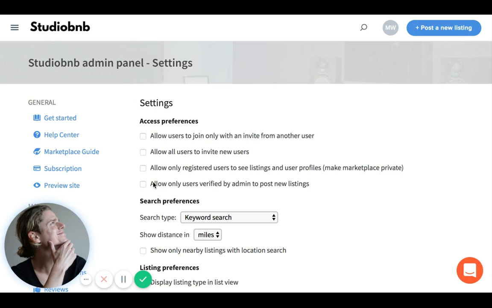And then something else they have, which is really good, is only allowing users verified by admins to post a new listing. So that could be good if you're validating your MVP, and in this case, Studio BNB's MVP, because I could only select certain users to be able to upload a new listing.